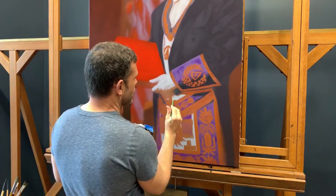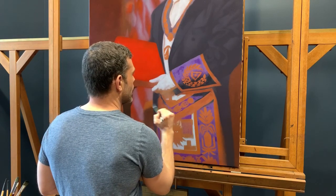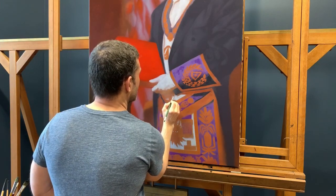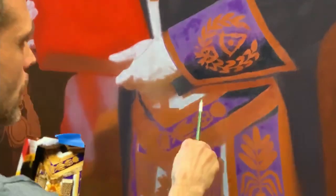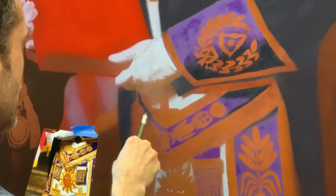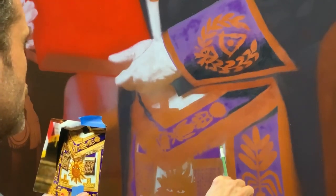than the sharp edges. And again, you can see this, I see a little bit more of an edge in here that I want. I'm just going to tap the very edge of the paint. And again, it's subtle. There's not much going on here. Probably could have left it just the way it was, but I'm kind of nitpicking. Again, I've got a gradient in here. All of this is sharp. It's all good. So I've got a gradient here and here. This is softened. This is softened. This edge is softened.